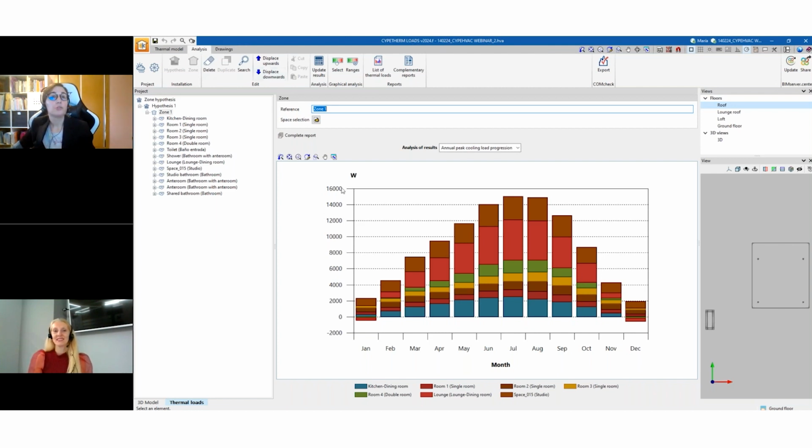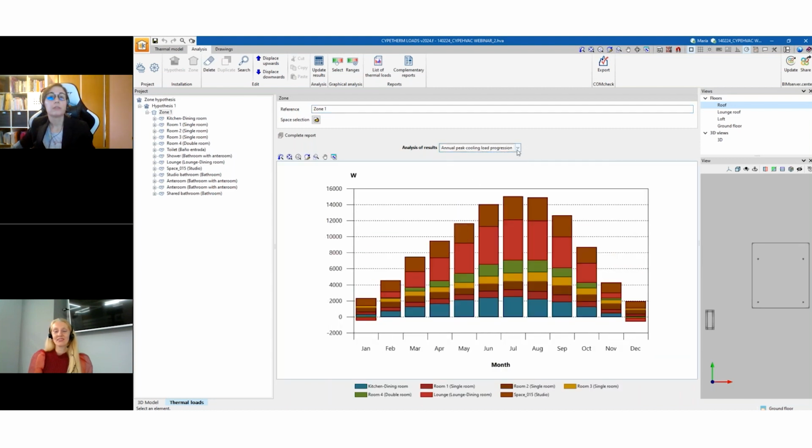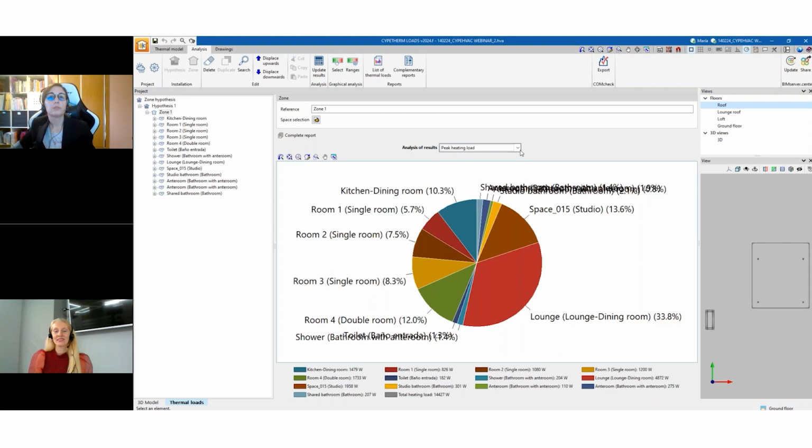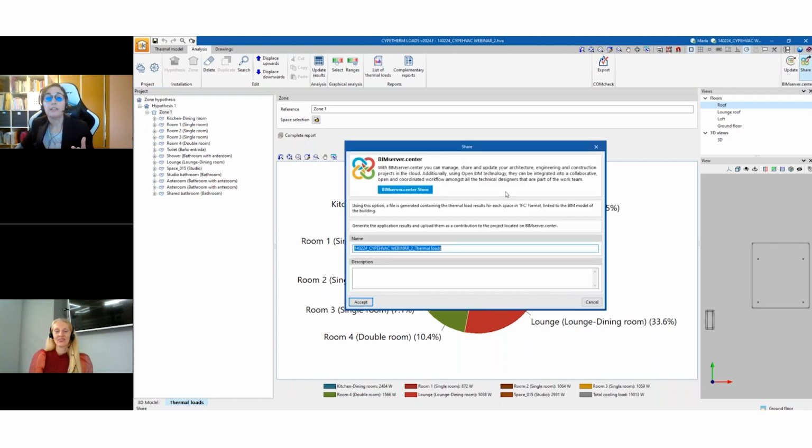Let me show you some of the results. And this is included internally. All the results of the file are included when we share to the platform. So I export the results to the platform as the thermal loads contribution.